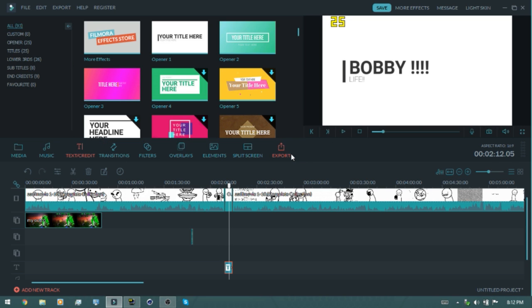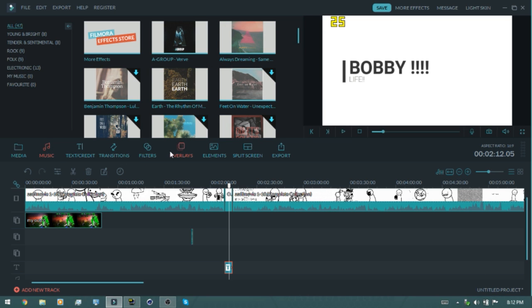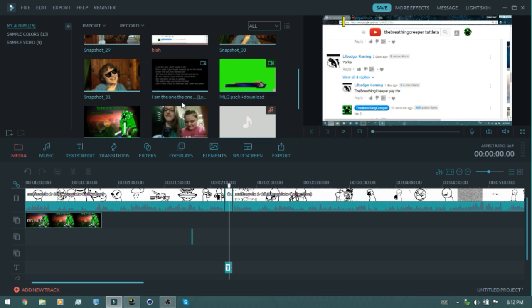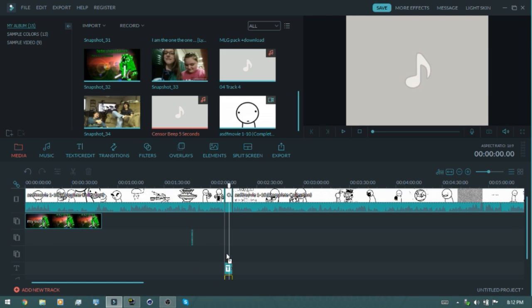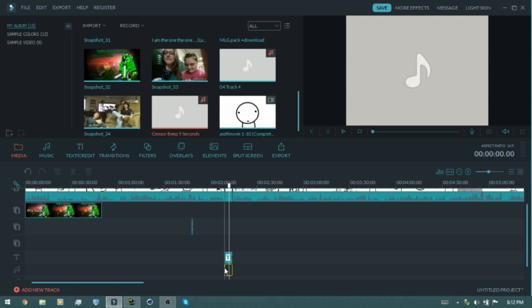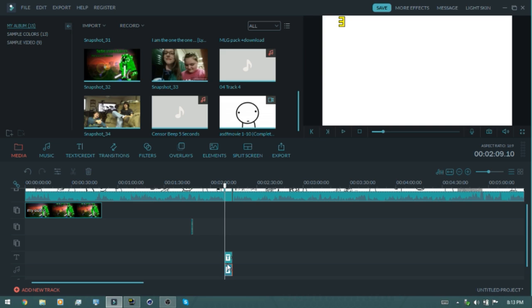What you can also do is, if you don't want it to just play quietly, you can add random music. For example, I have random sounds, like a sensory beep. It's 5 seconds, but I like cutting it down for some time, so when it goes on, it can make, yeah, that's really loud.